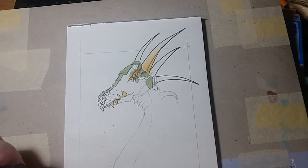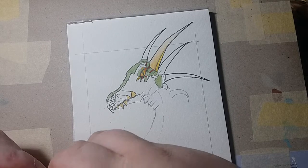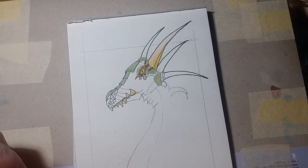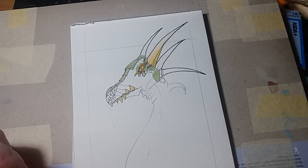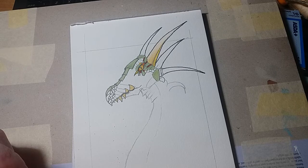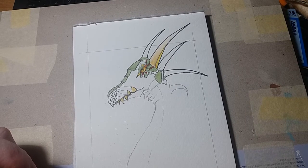Okay, so this is the card design dragon that we were doing. This is part 2. Now then, you can see that I'm using these pens, lining pens.